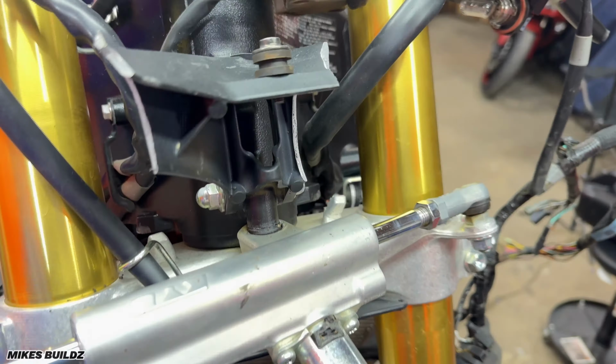And over here, as you can see, I have the beautiful jack supporting the motorcycle. And if we remove this beautiful piece of wood over here, whoa, we got a nice surprise. No idea how that happened. I've never seen that happen on a motorcycle, and I've also rebuilt quite a few motorcycles, and this came as a surprise to me. As you can see, the swing arm is completely destroyed, but it doesn't stop there. If we drop down lower over here, the connecting arm is also snapped clean off on both sides. Never seen this before. No idea how something like this would happen. This damage is one of a kind.